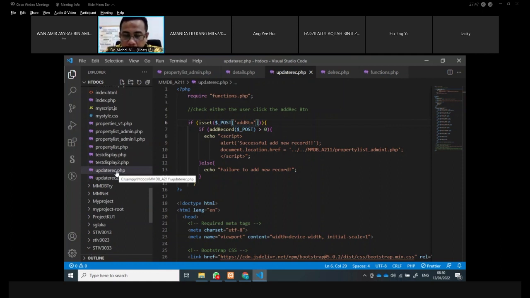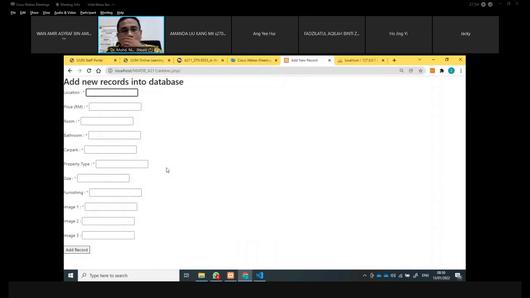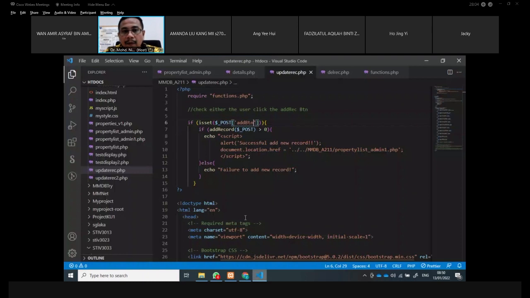As I mentioned to you, update record will look similar to the add record, but the only difference is that update record will have some values displayed over here when we click the update button.